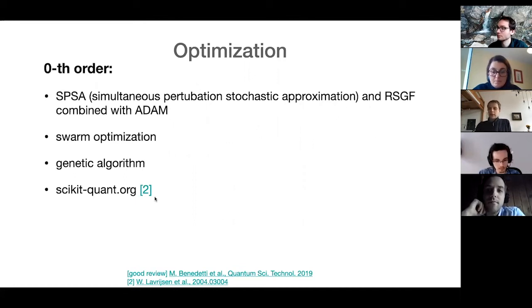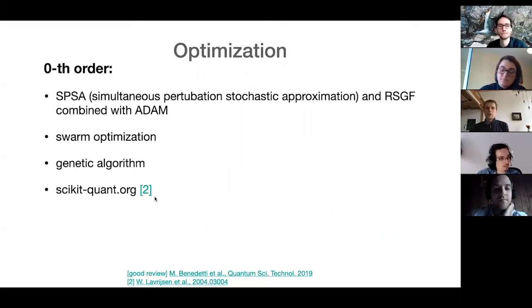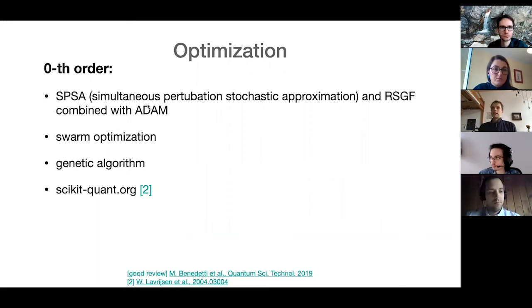One thing that I took from looking at different zeroth order optimizers is that I think it's fair to say that they work well up to a certain amount of parameters. And when the parameter landscape or the parameter space becomes very huge, high dimensional, then they're starting to really struggle. The highest number that I encountered in these studies was 300. And I think that's probably already quite optimistic, but I'm not sure. It also depends highly on the problem.